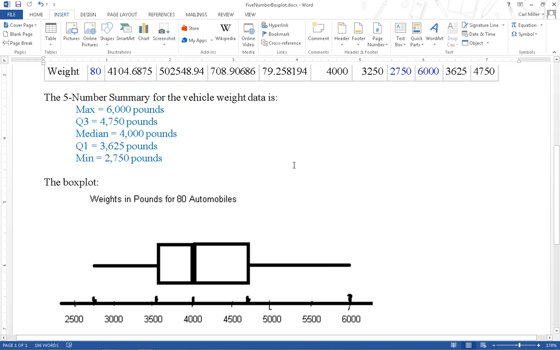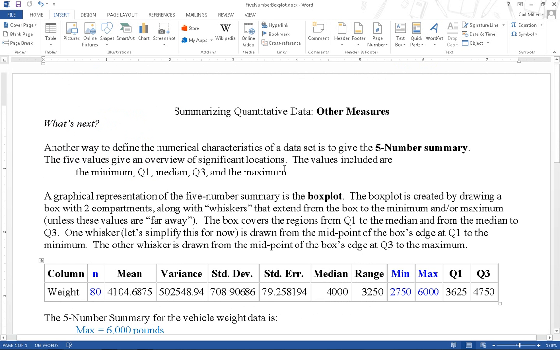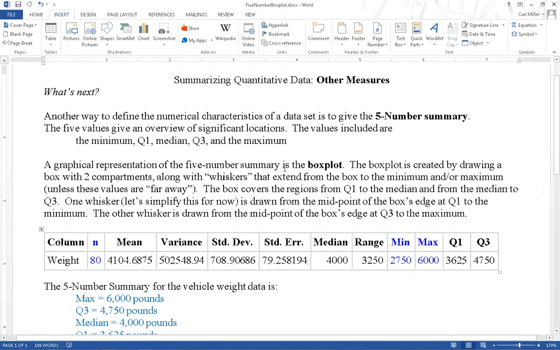There's a box plot example that's separate from this one, that's also up on the notes in a video. So make sure that you look at that, and hopefully all of this stuff is pretty straightforward. The 5-number summary and the graph we get from it, the box plot, really are pretty straightforward things to do once you have your data set.